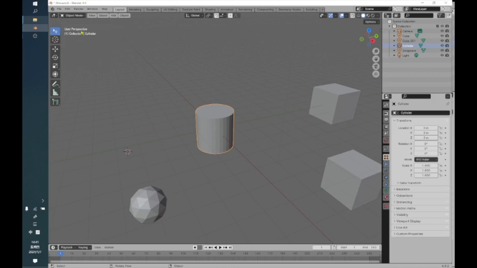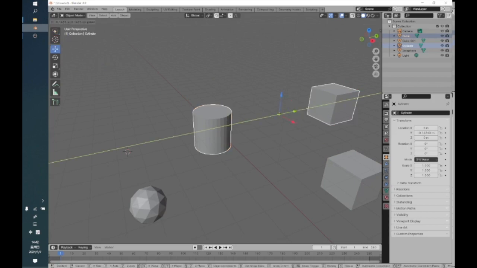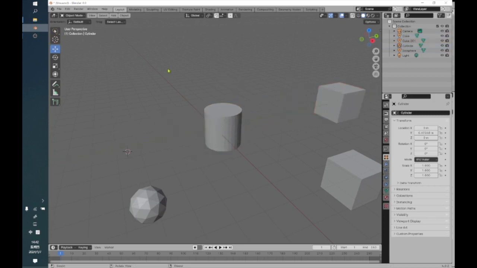Just to review. One is the tweak, which will just select the object. Another one is the select box, which will select several objects. Then you have select circle, which is not so useful in object mode, but super useful in edit mode. And then you have the select lasso, with which you can select based on some lasso. Then you can move things around, and you can move several objects at the same time if you have to. So how do you do that? You select them.